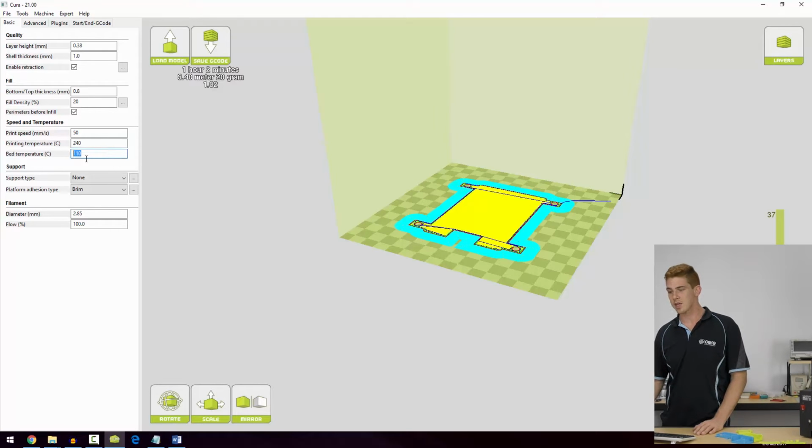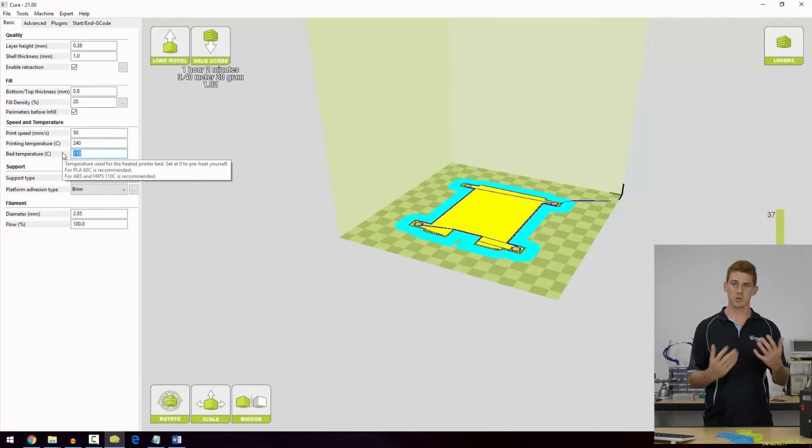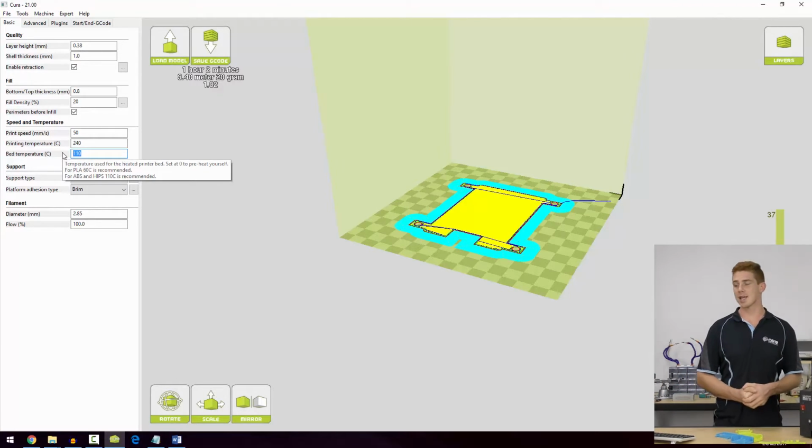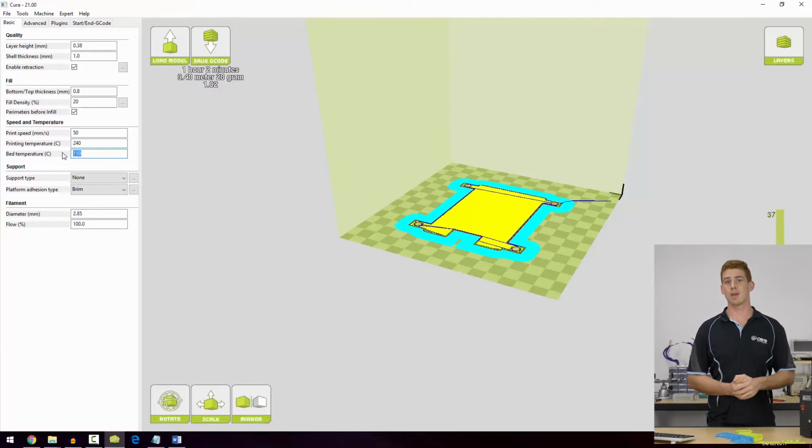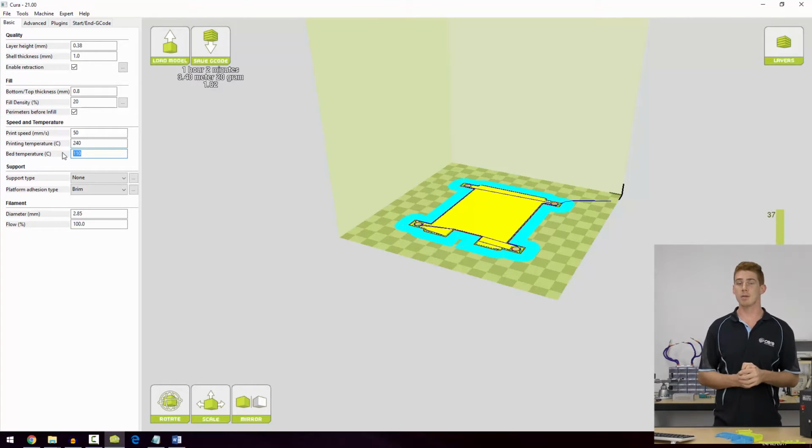Now, another thing that we can do is make sure that our bed is heated up at the right temperature for our filament. We've got a heated bed on these printers. You've probably got a heated bed on your printers. They come pretty standard like that now. You really wanna make sure that you're keeping your bed temp up around past the glass transition temp of your filament. That's when all the thermal changes start happening. We haven't really covered glass transition temp, but essentially it's a temperature point of your plastic, or of any sort of material that has one, where it starts going from a solid material to a soft and malleable material. So if we try and keep our print bed at that temperature of the malleable state, we can do our best to try and prevent it from shrinking back into its solid form, so to speak.